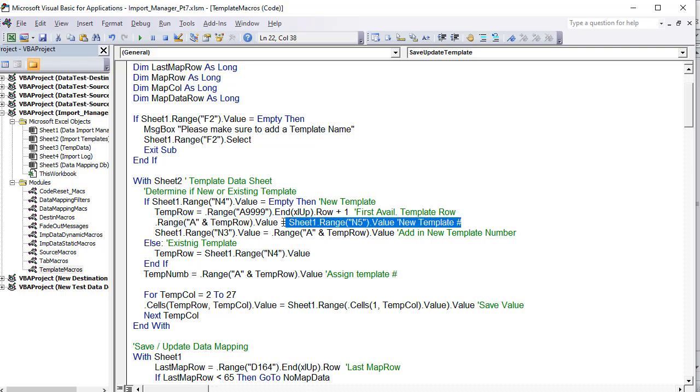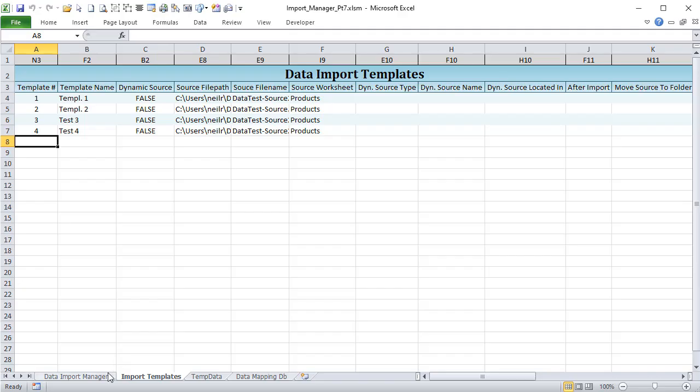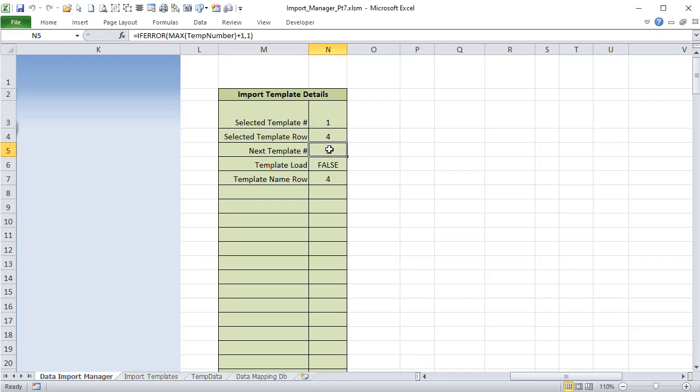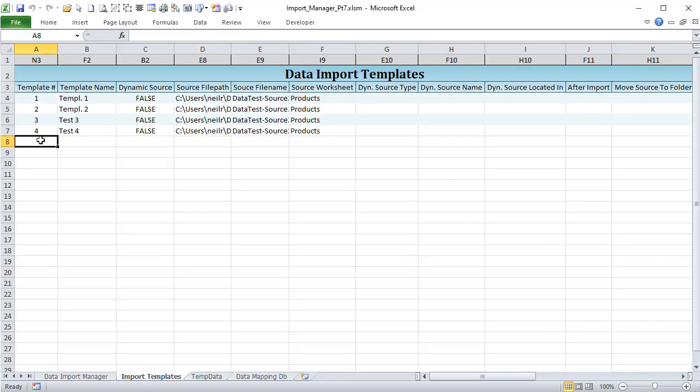N5. That is the new template number. I want to put that new template number right in A. So what am I doing with that? Let's go over that. I'm going to take whatever is in here, N5. Remember, that is using the max. That is our next available template number. And what do I want to do? I want to put that right here in A8. So that's what we're doing here, putting that template number right here. That's what we're doing in that step, because that we're only going to do for new templates. If it's an existing, we're not going to do that step because it's already been previously added.